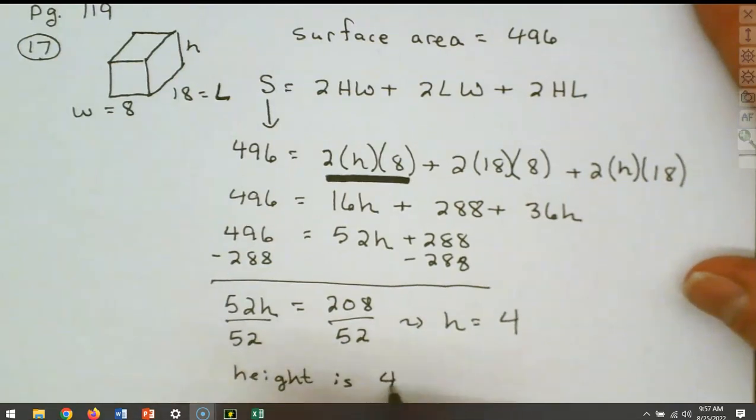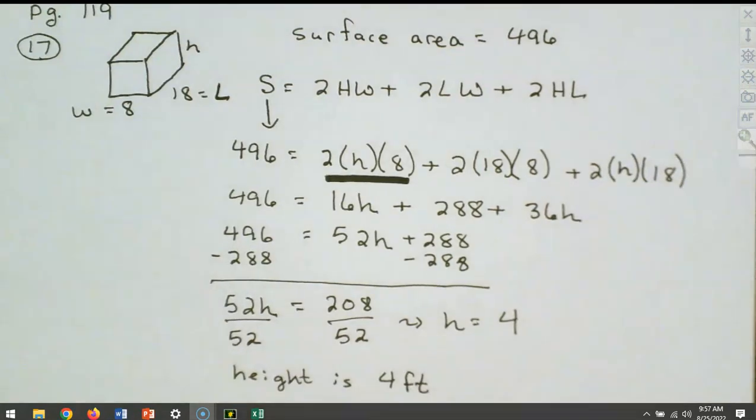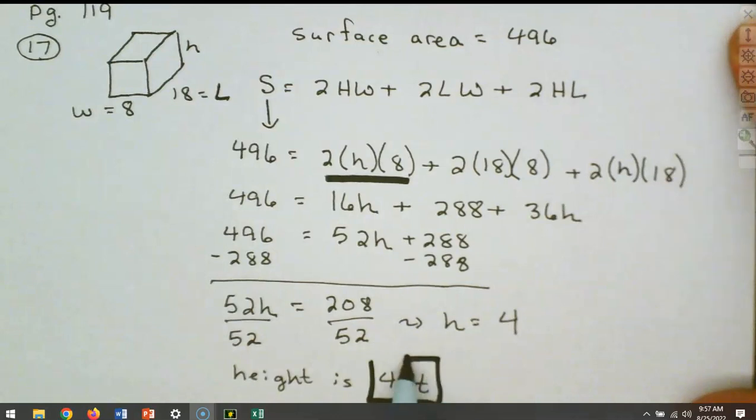is 4. And let's put the units of measure. It's not in square feet, is it? It's going to be in feet. Why is it just in feet? Because it's something that we can measure, right? Height. When you think of the height of something, it's in feet. What's your height measured in? Feet. Not square feet. It's feet.